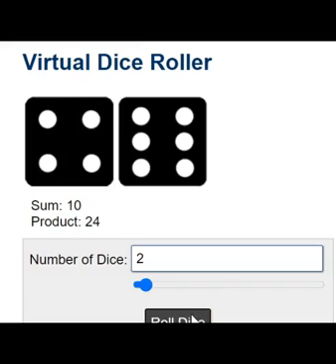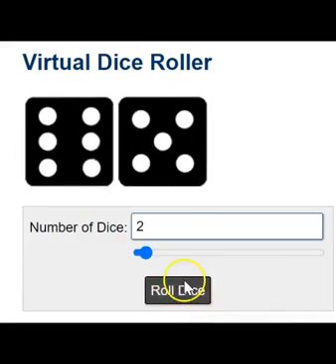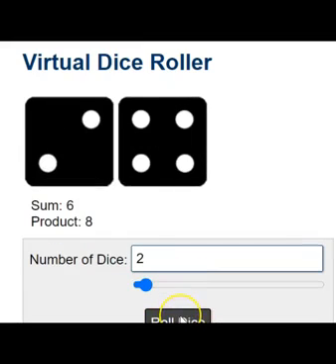There, it's all 1 through 6. It's impossible to roll a 1. And we go into the more likely to roll a 7, least likely to roll a 2 or a 12. And it's not quite equally likely to roll all the numbers.